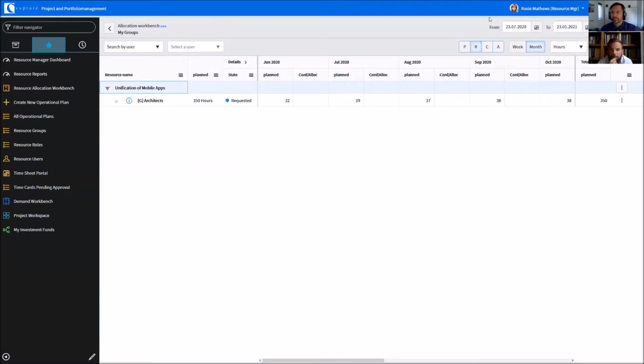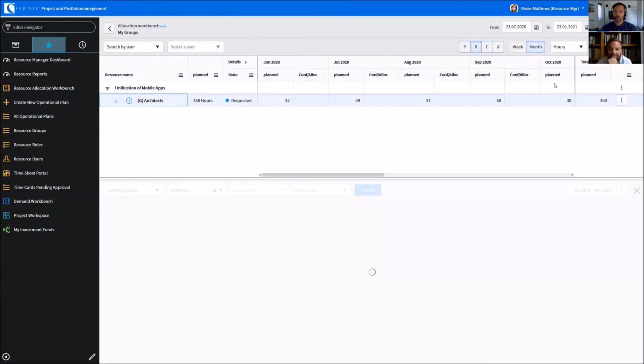You can of course plan ahead, or define the proper time frames. And then at the end, normally when you start, you will not request a single resource. You will always do it based on a role, because sometimes you will want to have one specific person. To be honest, every project manager has his or her favorites, but from a request perspective, normally you will go by a role.